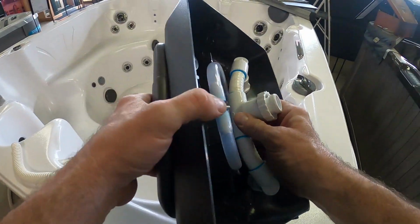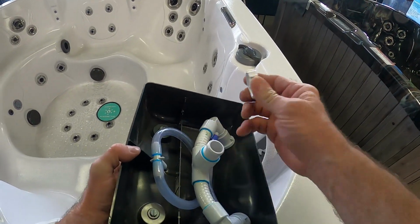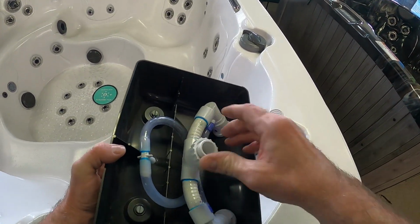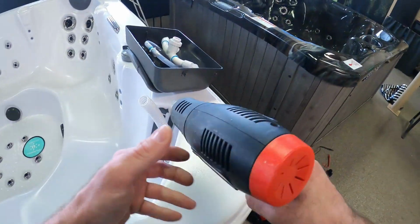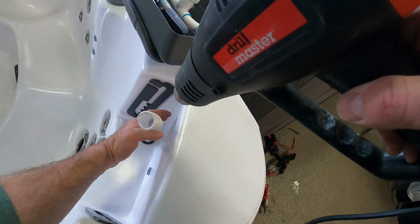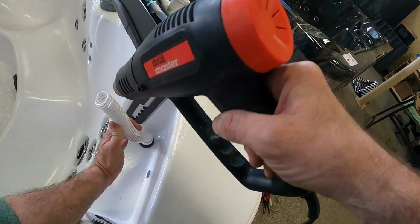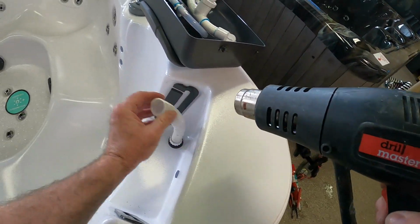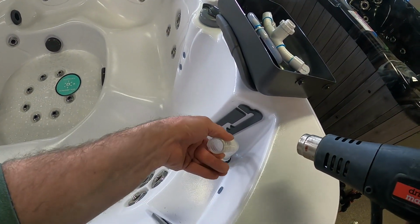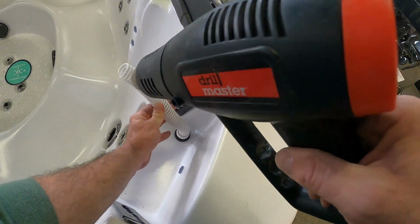So on the actual headrest itself, make sure you always, before you put your hose on, make sure these locking rings are still on here, because you don't want to have to do it twice. We're going to go ahead and warm this one up as well. I just like to shoot a little heat down the actual hose itself. Warm up the outside. That's it, we can feel it. It's still hard. It's not bending yet, so we'll add a little bit more.